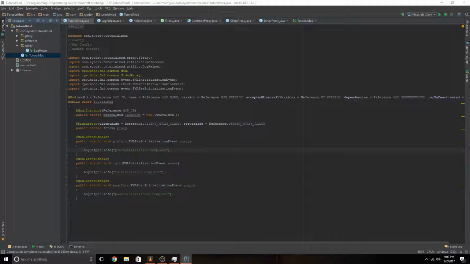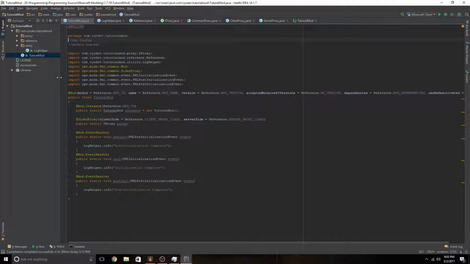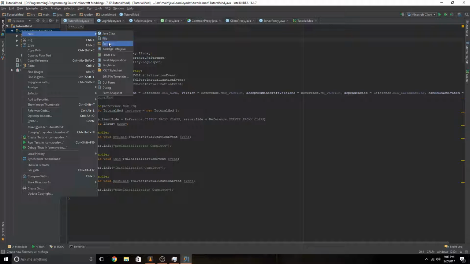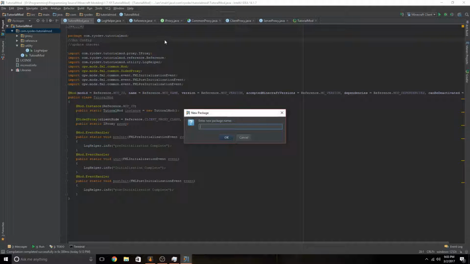Today we are going to be doing a configuration handler, so we can get rid of that on that list. Alright, so the first thing that we're going to want to do is actually build the configuration file, and the easiest way to do that would be making a new package and class file to be able to handle that. So we're going to go ahead and create a new package, and we're going to call this, well, handlers.